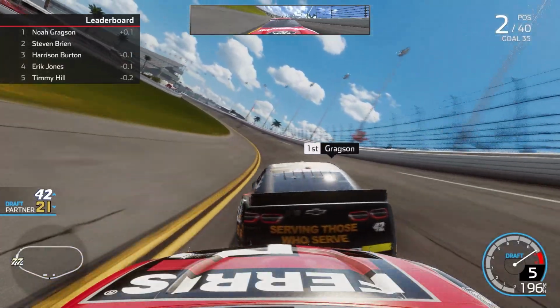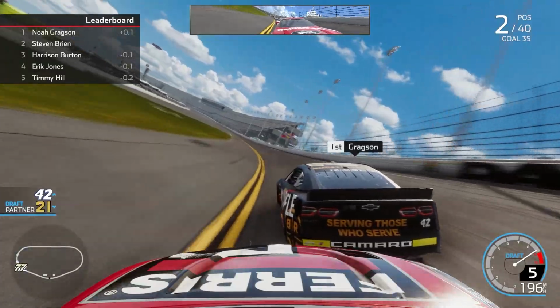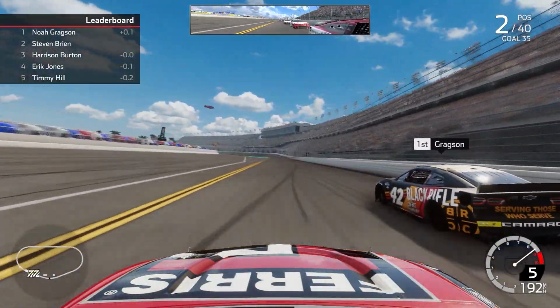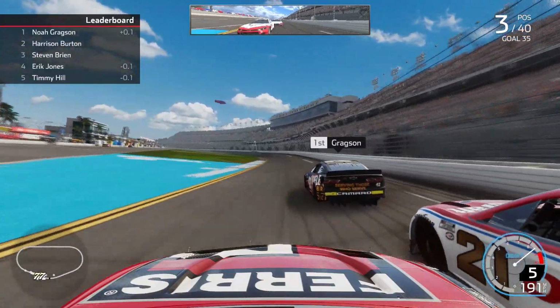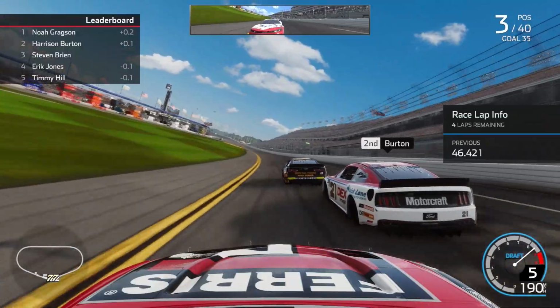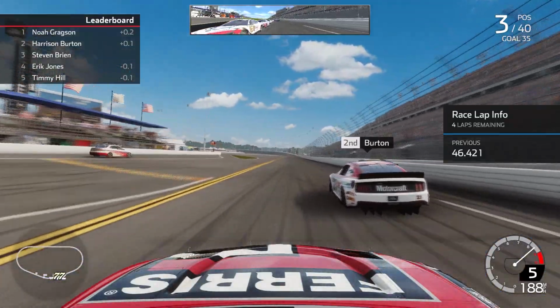As we give a bumper to the 42 of Gragson, he blocks that. We draft up behind him, trying to make something happen. We peek low on him, trying to hang him out. Now Harrison Burton gets to our outside. Big contact made. He makes the move. He continues around us on our outside lane. And now behind us, you got the 43, Eric Jones running in 4th. He's trying to make a move.